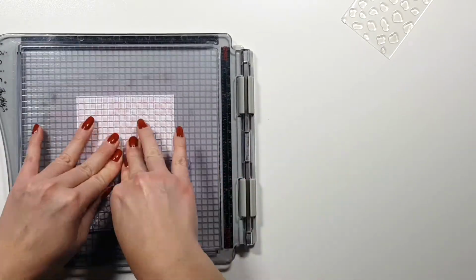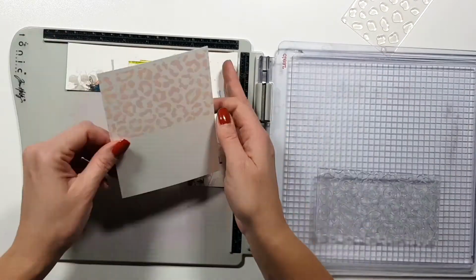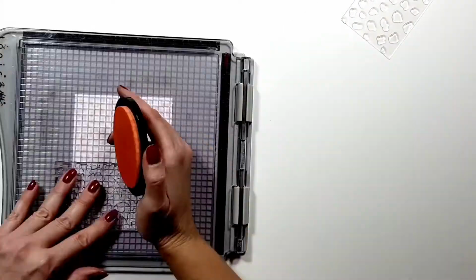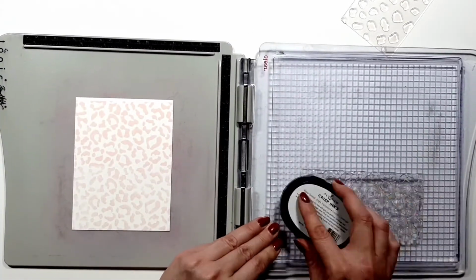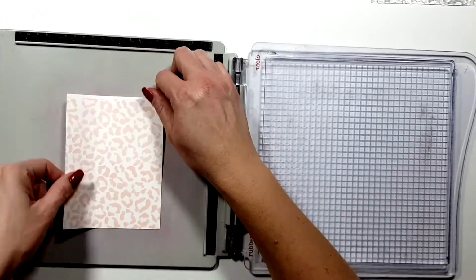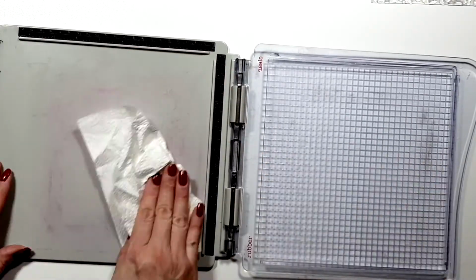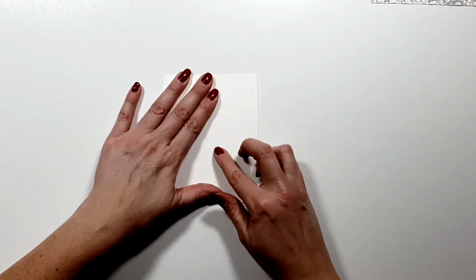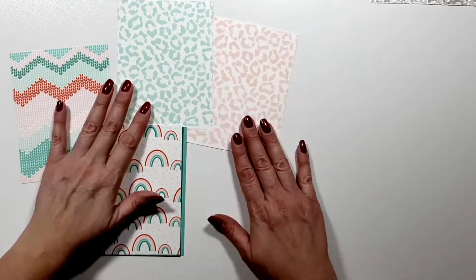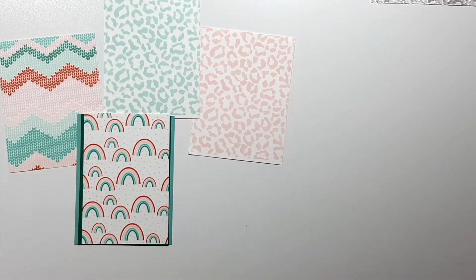I normally just trim it down and then add a different color paper behind it. I don't want to bother stamping it 3 times. So I'm creating two panels with this, a light pink and a light mint color. And now I am going to figure out what I want to do with these cards.